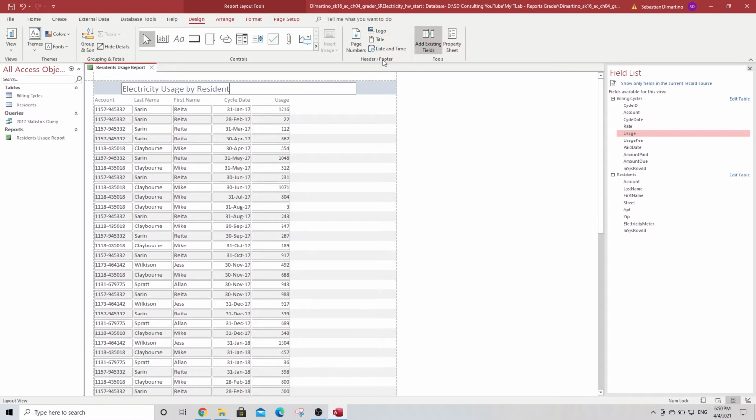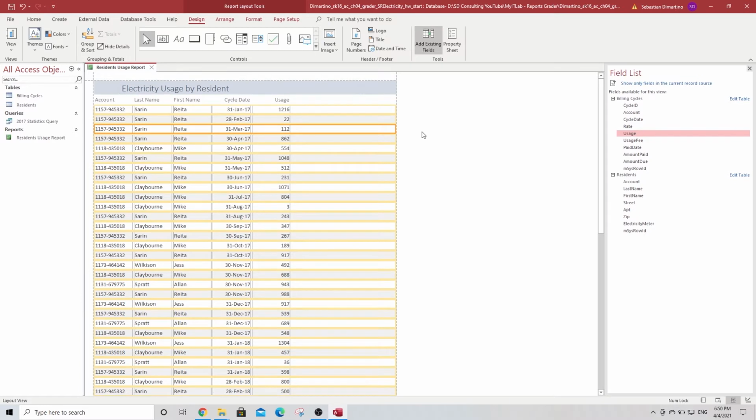Step 4 says in the residence usage report, group the report by account. So in order to do this, we're going to click out of here. So we're out of the title. On the design tab still, there's this grouping area to the left. Basically it wants us to group this entire report by the account number. So any account numbers that are duplicated like we see here, they're going to get grouped together.